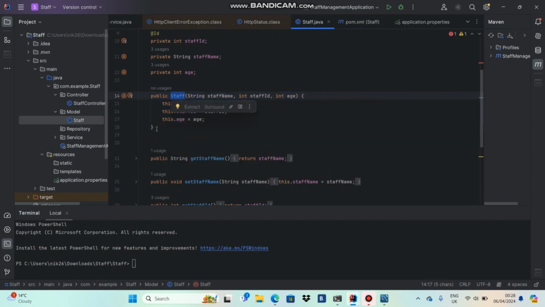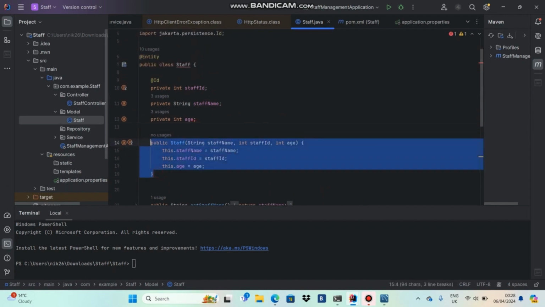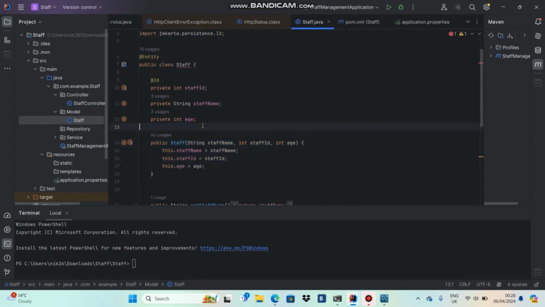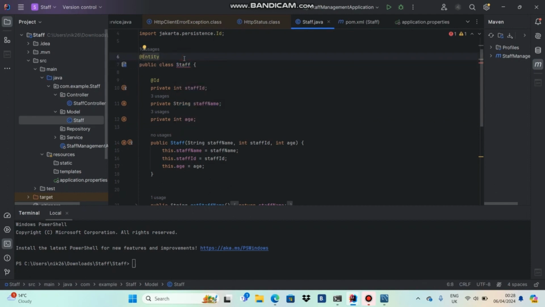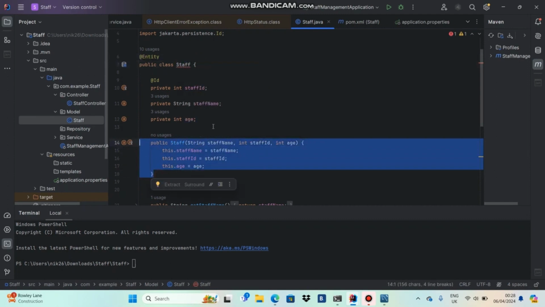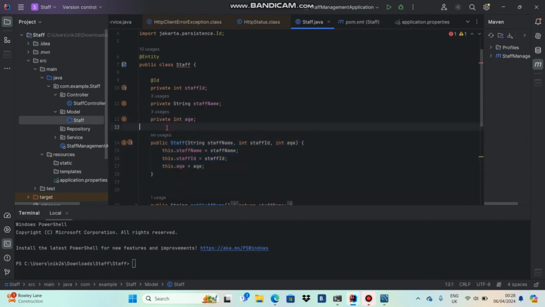But when we move to database and table, we don't need any constructors here, because everything will be automatically mapped. When a staff object is passed in, it will be automatically mapped to the staff class, and it will become a table in the database, or table column, or table data. The other way around, when you retrieve data from the database, it will be automatically mapped to the staff object. So you don't have to manually use any constructor in the code. But for the moment, since we are using the constructor, if I delete it, it will give an error. So once we change our code accordingly, I can remove the constructor.